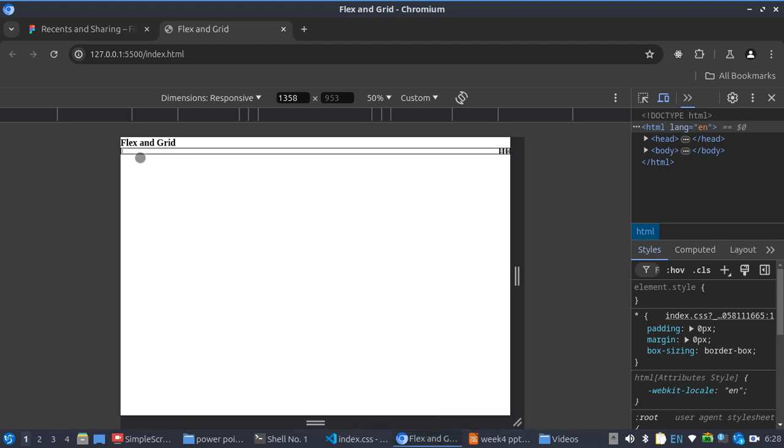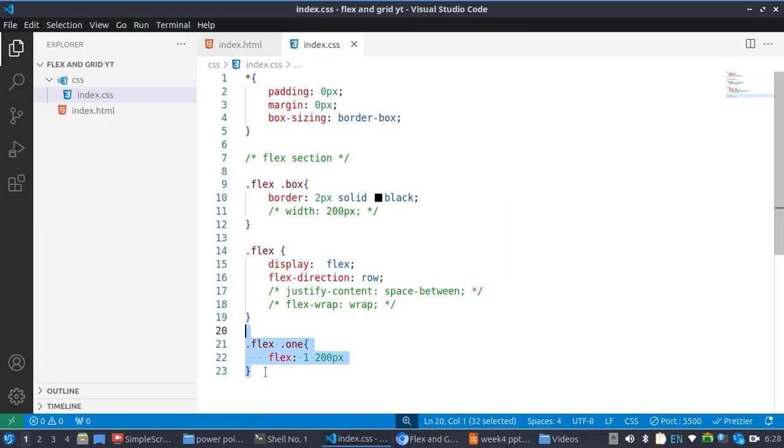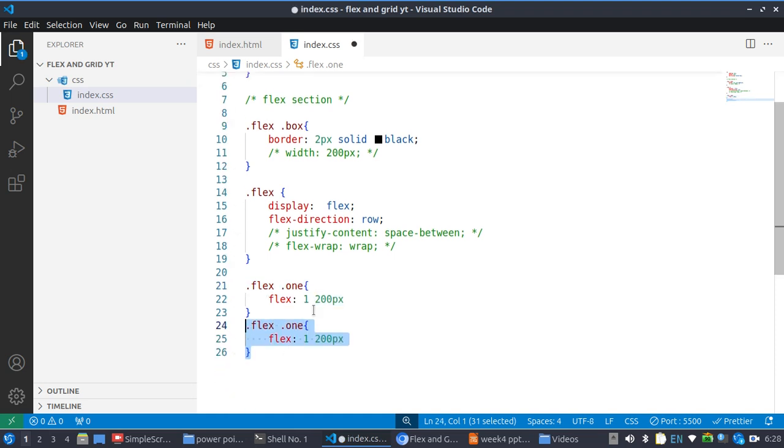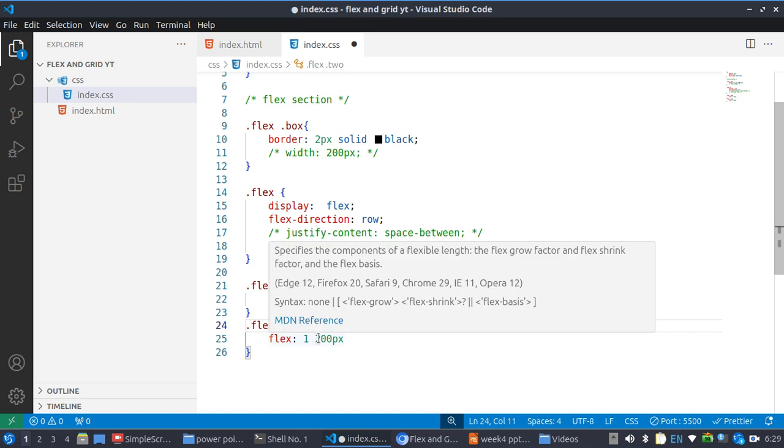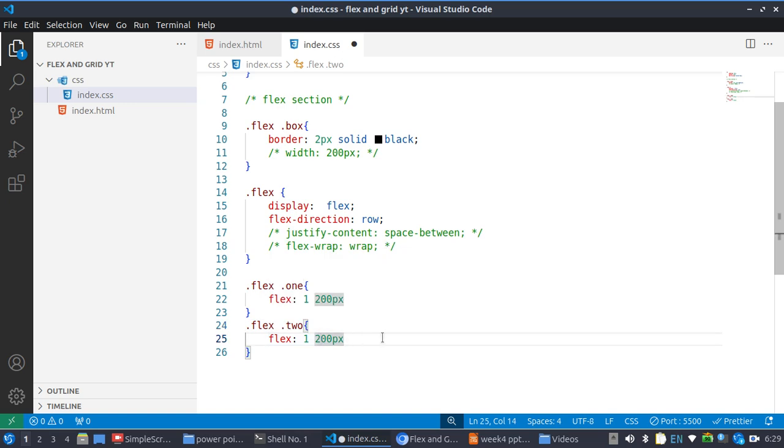So you notice, the flex one now has shown that all of them, like this one, should occupy almost all the space. So if I come to the second one, it says this one should be 400 or 300.